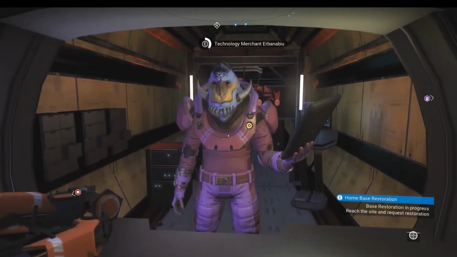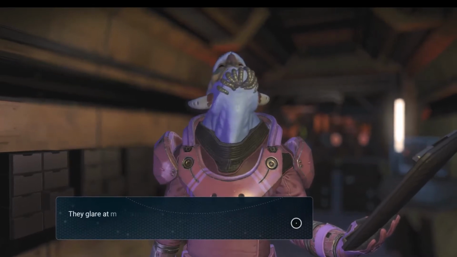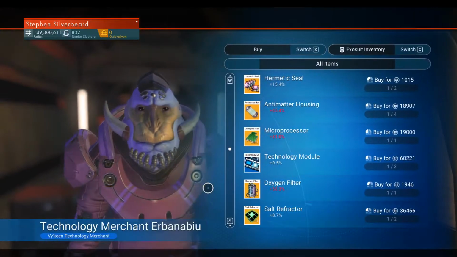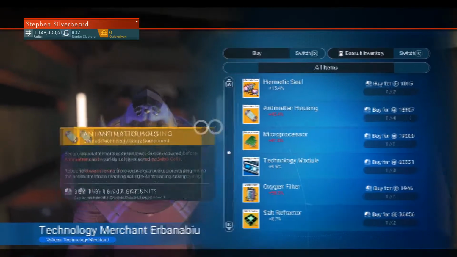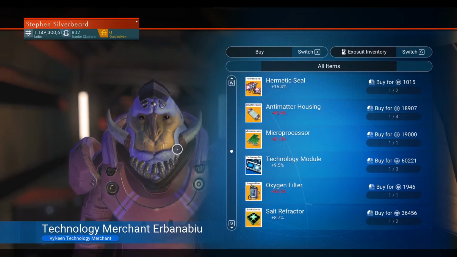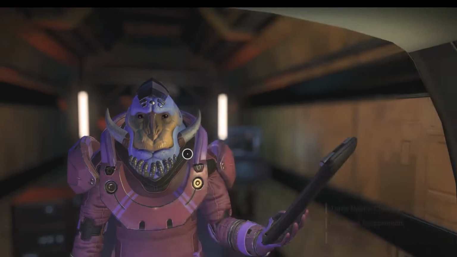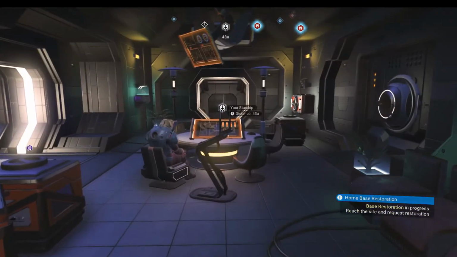And the other thing you can do with this guy is you can come down here and purchase components. These are components that you can use to install the technology. So a trader down here is different from the one you have up on the space station. Up on the space station you get what's called upgrade technologies, which you don't seem to get down here. Anyway, that's just a quick look and catch you guys up.